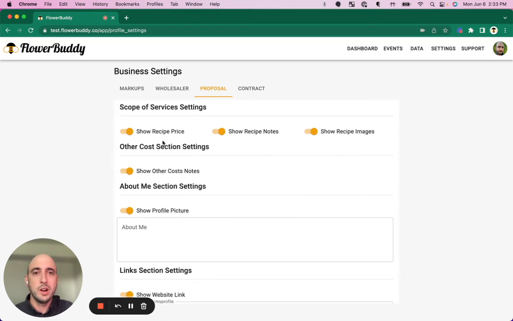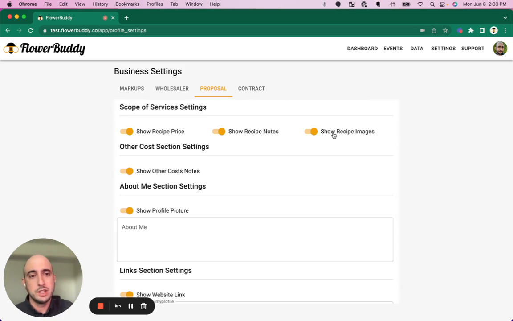Below that is the level of detail you would like to show on your scope of services. This is where on your proposal, you're showing each of the recipes or each item that you're selling, so bouquets, arrangements, etc. You can show the price per item, notes for each item, thumbnail images for each item, or you don't have to show any of that. You can just show the item name and quantity with a total price at the bottom.